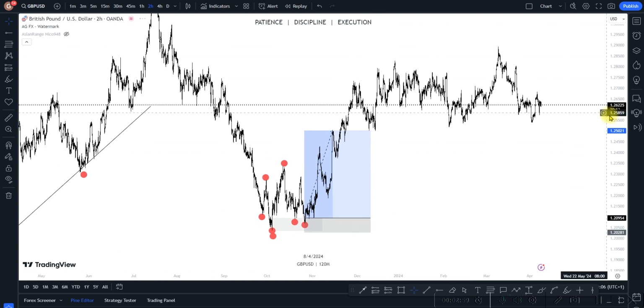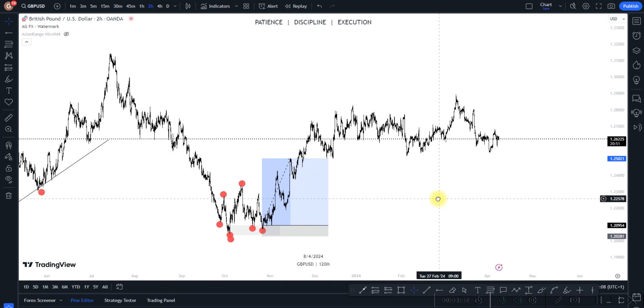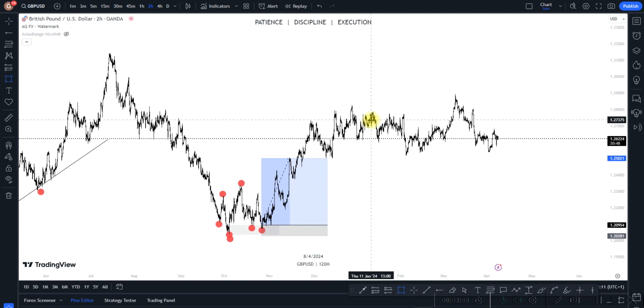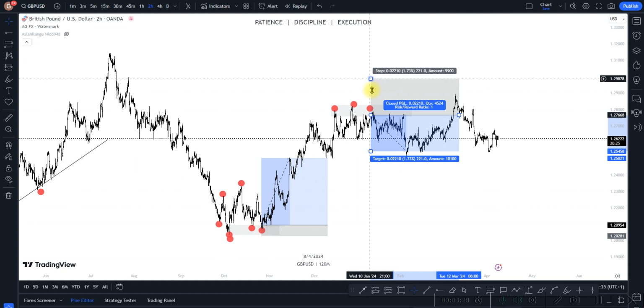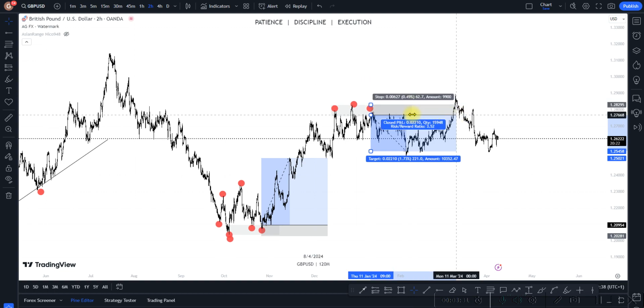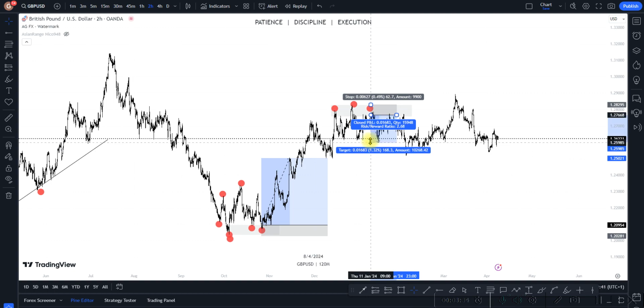Let's take a quick look at horizontal resistance. Even though this is not selling that much, we can see that the market was making some rejections from here. We had the first touch here, the first rejection, second rejection. If you take a sell to this particular low, we're already making money. It is as simple as this. That is why at Ahmed we are trying to simplify analyzing the market and trading. From here to here, we already make about 1 to 2 RR.